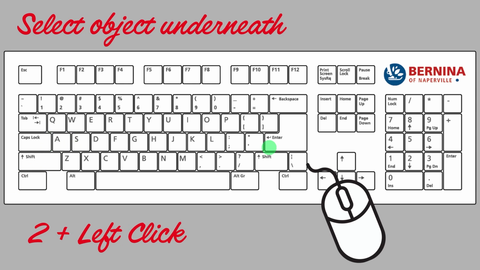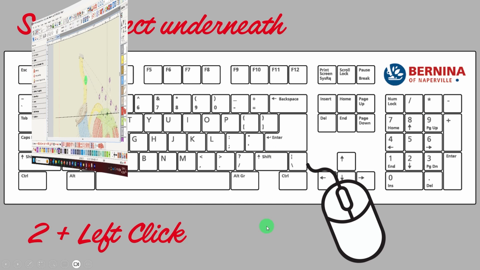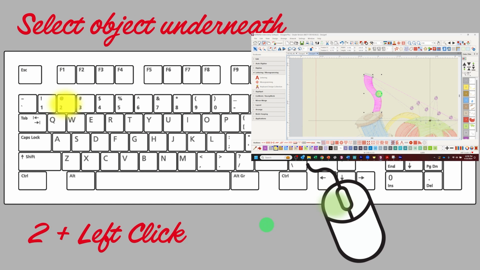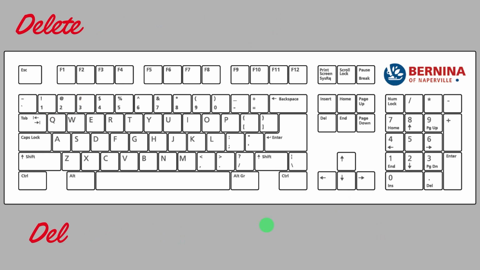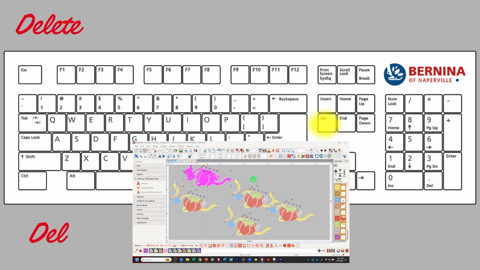Now, select object underneath. Now, this is one that we use in maybe our first or our second time for 9 classes when we do those, but sometimes it's hard to select something if something else is in its way. So with this in mind, we're going to hold down 2 and then left click on our mouse while we're holding down 2, and that will help cycle through to make sure you can get that thing that's underneath. And then simply, if something's selected and you don't want it there, you can press Delete on your keyboard.